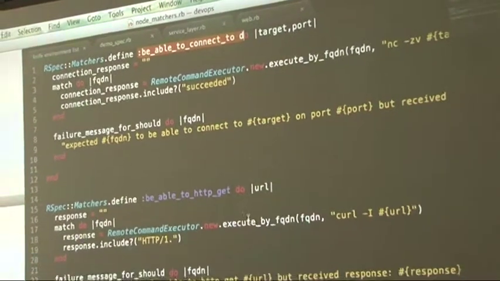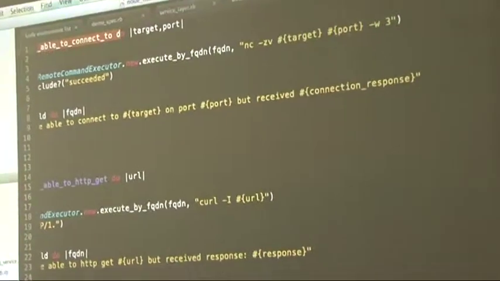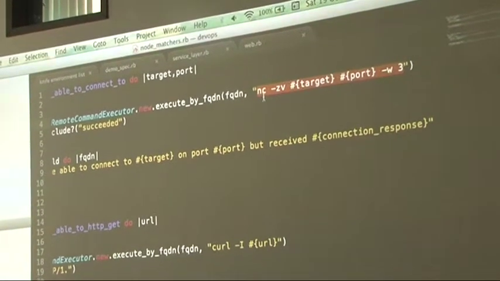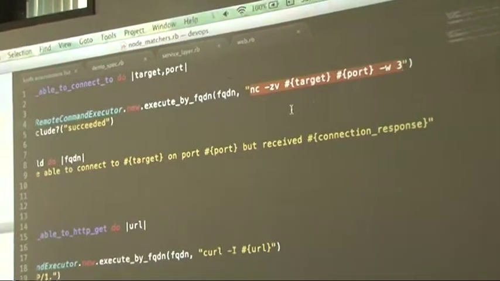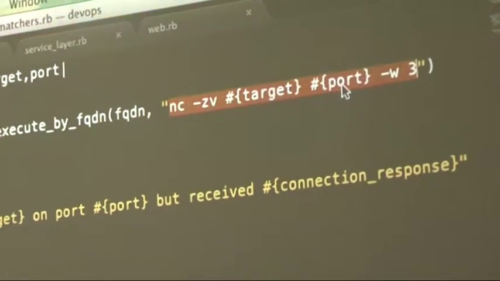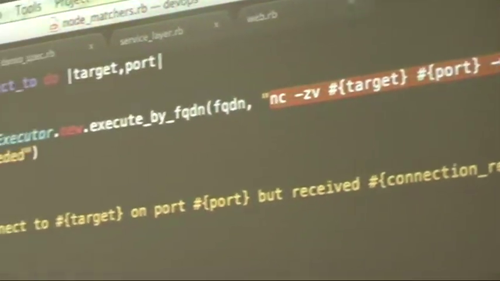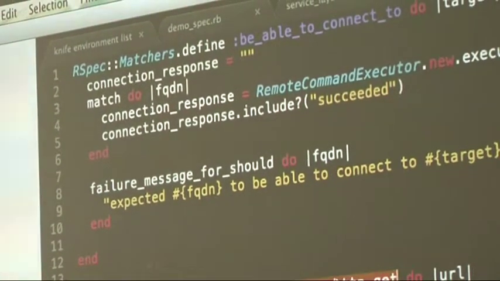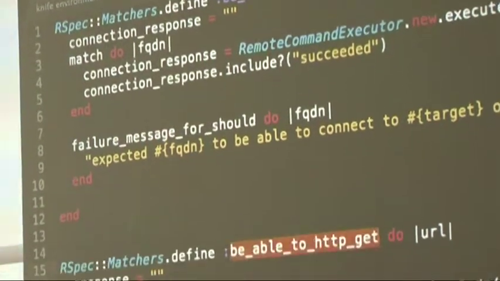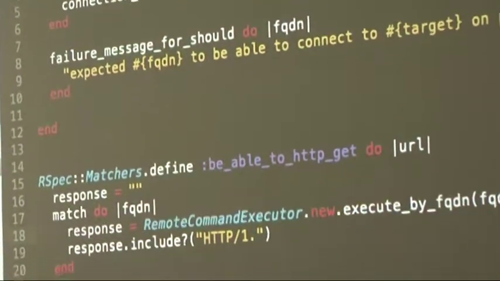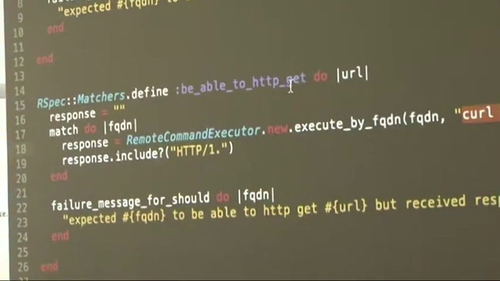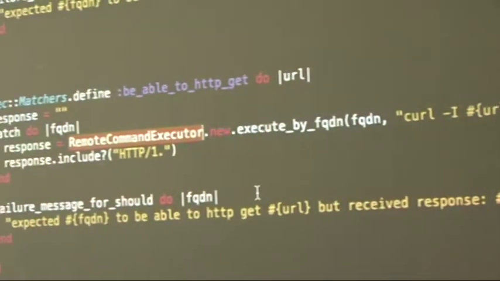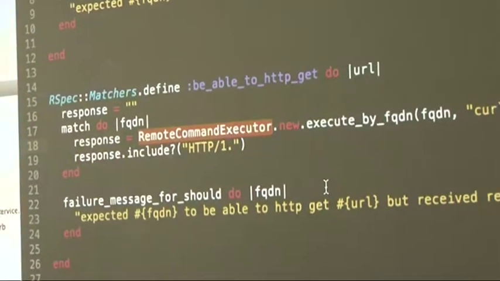And if you really see what we're doing here is, we execute this command on the remote shell. NC is netcat, which will basically try and check if this target has a port open. Right? Or let's say you want to test a simple HTTP GET, check the admin is up and running. Right? So we fire in this command which is curl -fn and v1. Right? So all these basic tests we have encoded into our matchers. And what this remote command execute does is the same thing as a knife as such, which passes commands across.